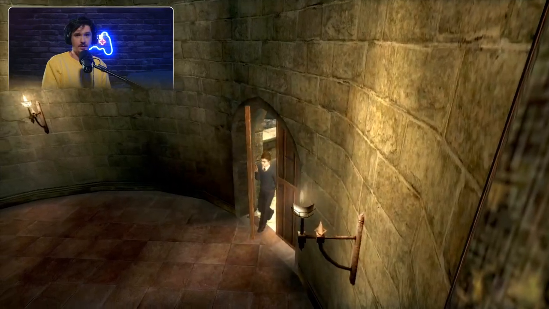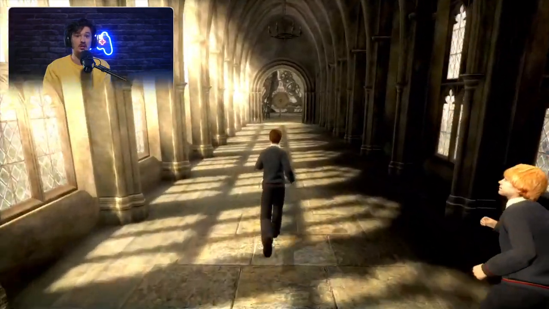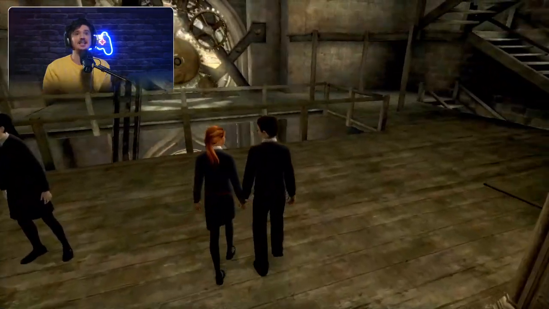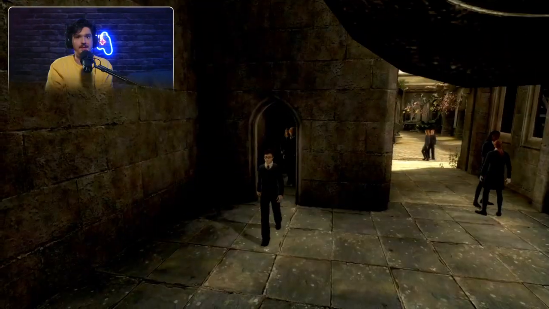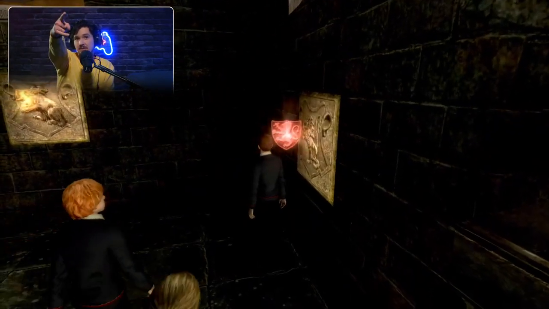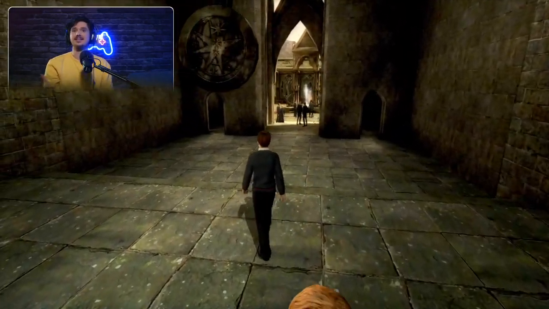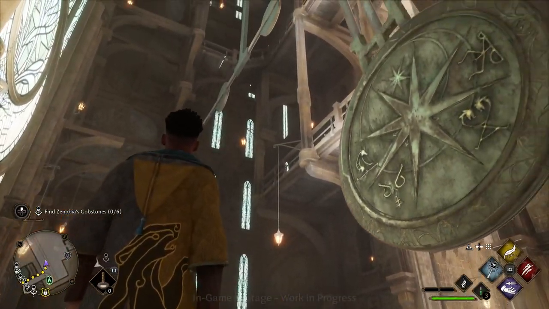Let's continue from here. We go to the clock tower building. And this is the clock tower. This is how it looks today, at least in the top part. So, of course, in Hogwarts Legacy, we come in from there, but there's nothing here. Let's pretend we are walking from there, and voila! The clock tower. I'm so tired today.